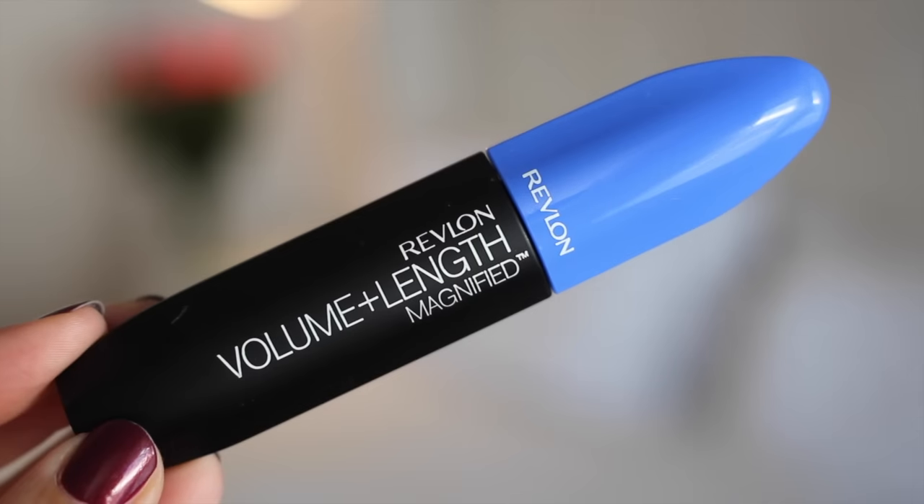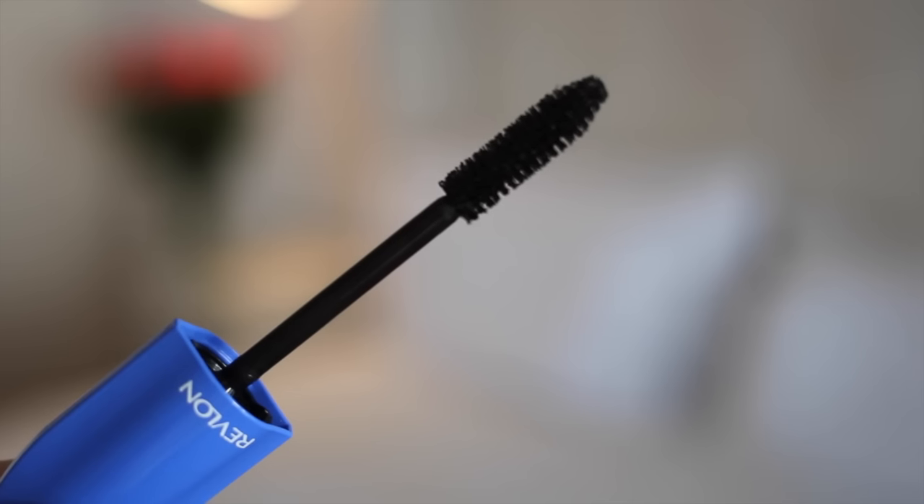Just as a little update: last month I put the Revlon All-in-One Mascara in as a favourite and that still very much is a favourite. But I've now tried the entire range of five new Revlon mascaras and my absolute favourite is the blue one — Volume and Length Magnified — which I hadn't tried last time. This is a really, really good everyday mascara. It's got a bristle brush which normally I'm not a fan of; I normally really like plastic brushes. But it makes you have those plush lashes, lots of fine lashes.